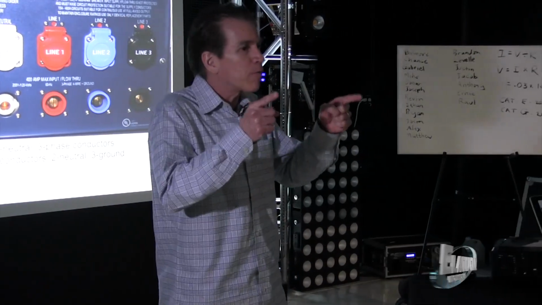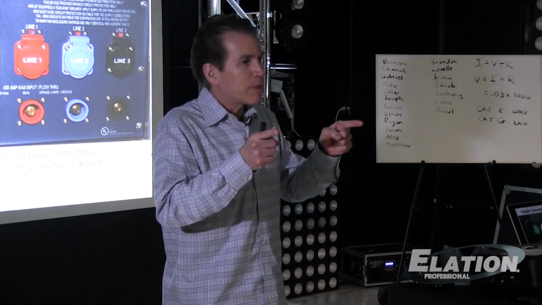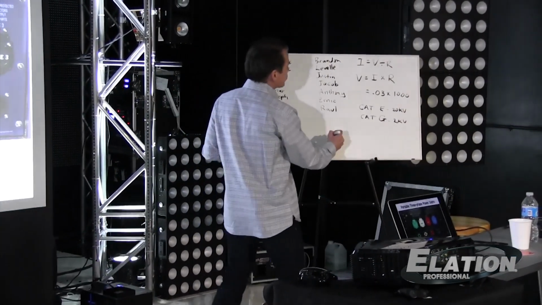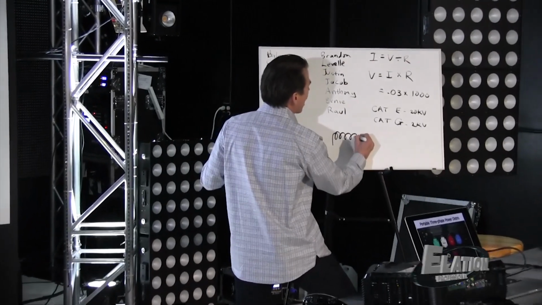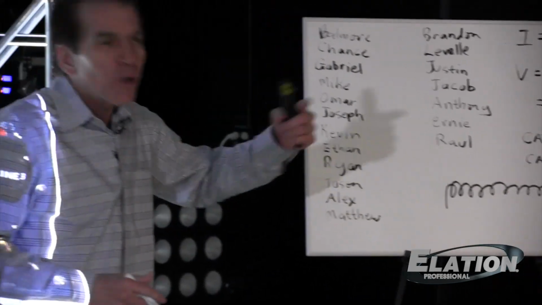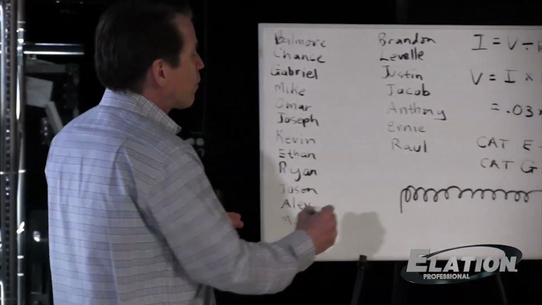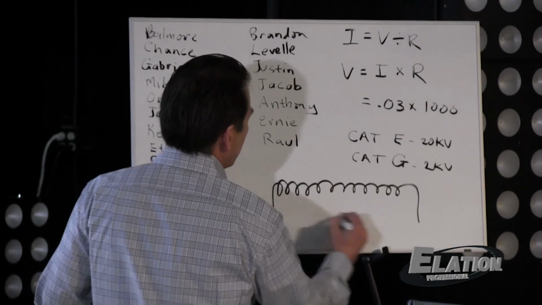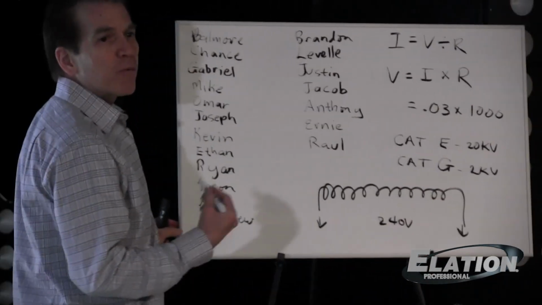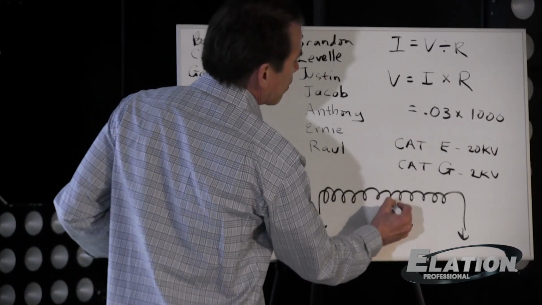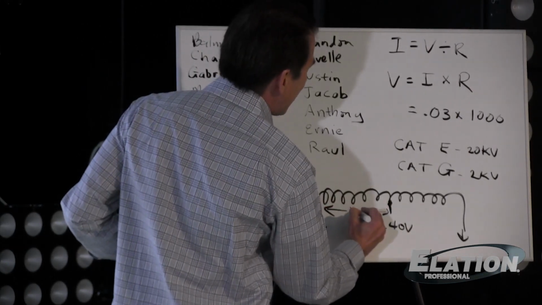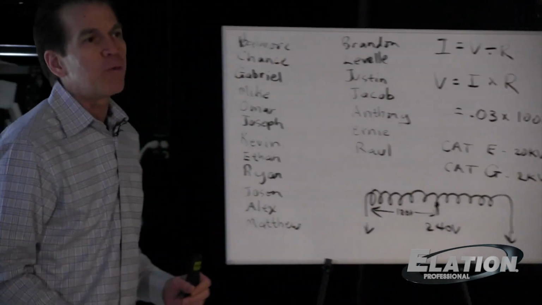It's because they take a 240 volt output and put a center tap on it. A center tap is when you have a winding on the output of the transformer, and say it has, I don't know, 100 turns. The voltage from this terminal to this terminal is 240 volts. If I were to solder a terminal right in the middle, right here, and tap off the voltage from here to here, it would be half of 240, which is 120.